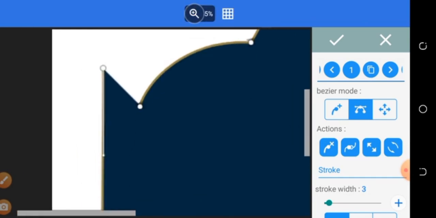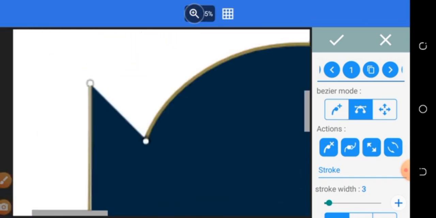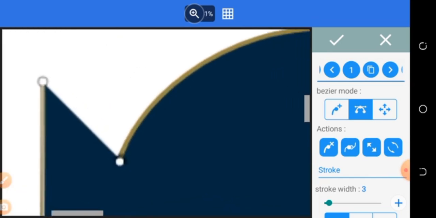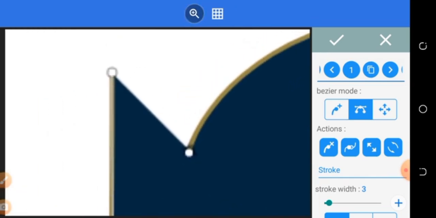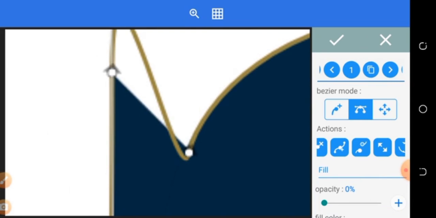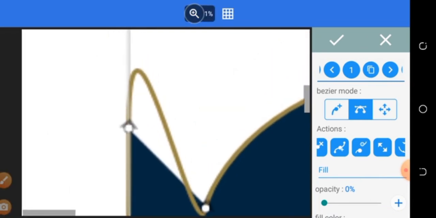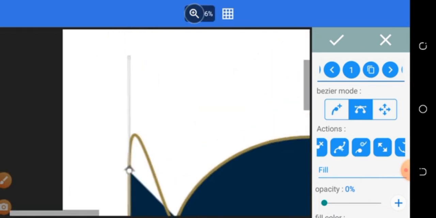And don't forget to always zoom. So now we just have 1 point more to go. And so what do we do? You just close it, and then you work on it. Let us zoom out. You work on it.